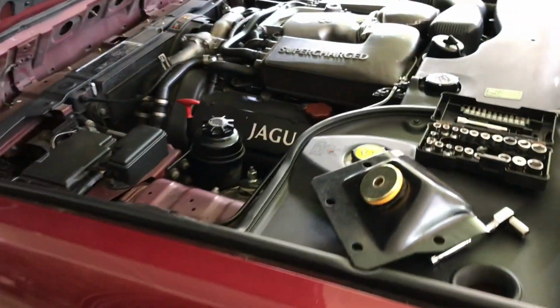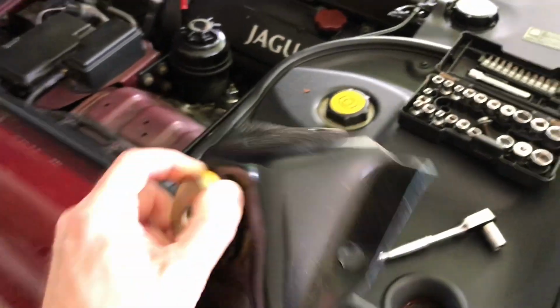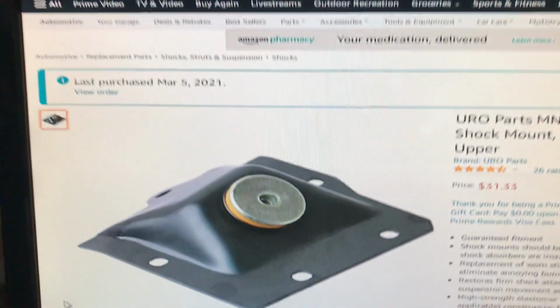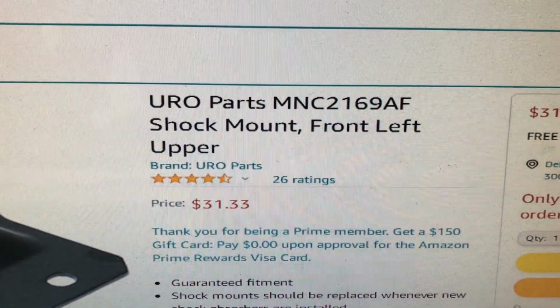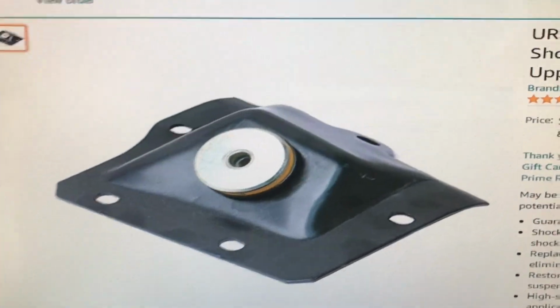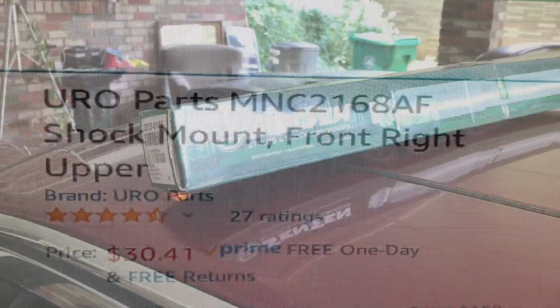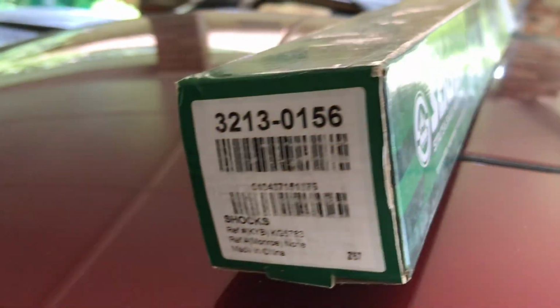All right, so we're going to go ahead and start. These are very cheap. Amazon shock mount, part number, front left upper. Amazon shock mount, part number, front right upper. Here's the shock I used, and here's the part number.